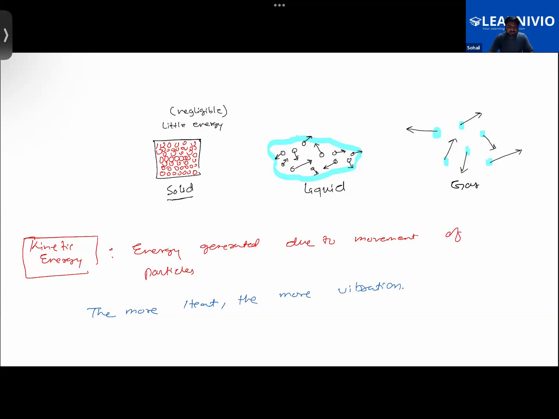In the chapter heat, before we continue this, do tell me which chapter is currently going on in your school? Acid, base, and salts. Okay, the chapter right after this is going on. Regarding your upcoming exams, is there any upcoming exam in your school? Not yet. Okay, whenever there is, do let me know.